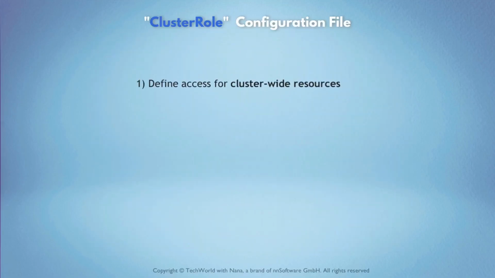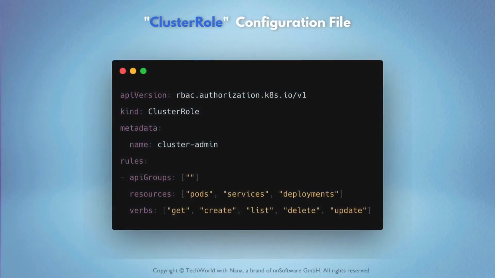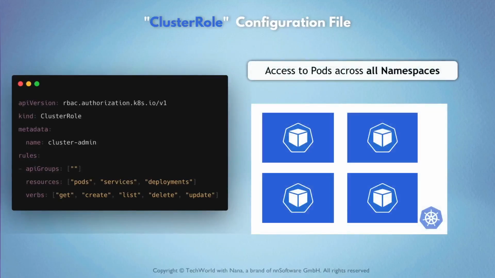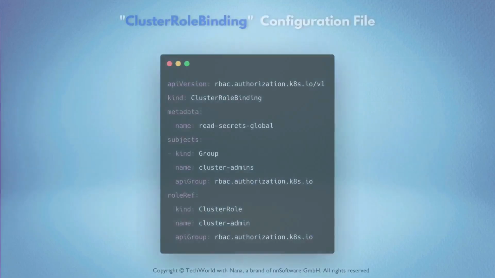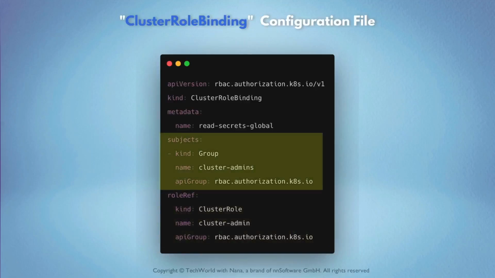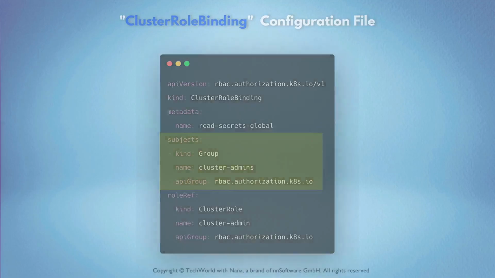But in addition to defining permissions for cluster-wide resources in cluster role, you can also define cluster role for namespaced resources like pods, services, deployments, etc., just like in the role. And if you define a cluster role with pod access, it will mean access to pods in all namespaces, not just one specific one as in the role. And in cluster role binding, you will then link that cluster role again to a user, group, or a service account.